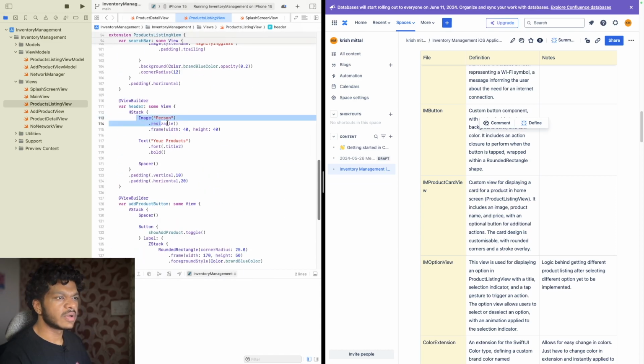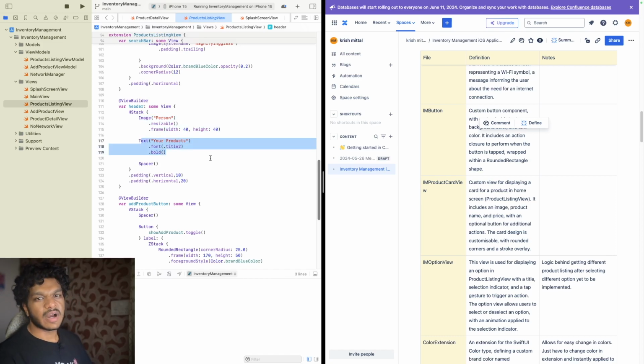It's simple. We have a person and your product's title. I guess if I were to implement a user page, with an ability to sign out and user details, I would do that here, like an on press. I would use sheets here. When I press the person, I'll have that page open. I have done that in my other projects.